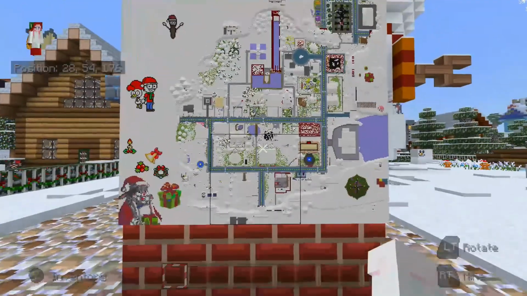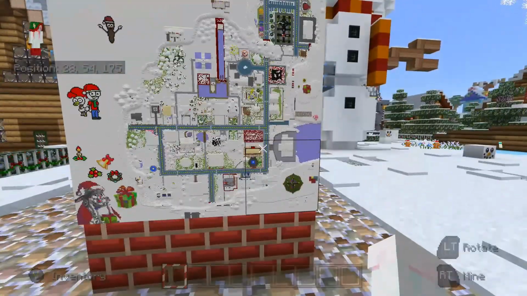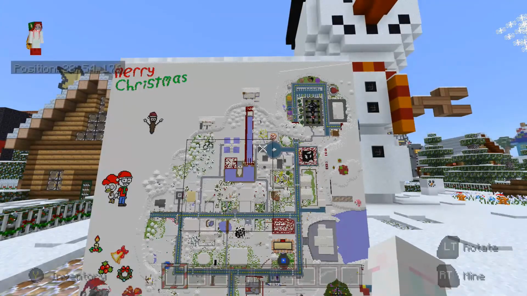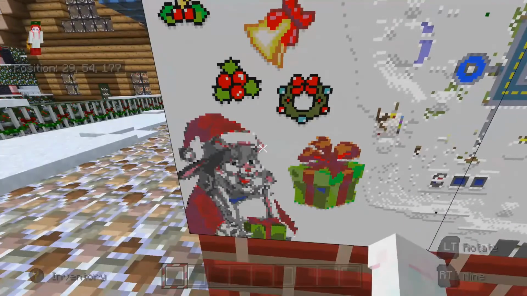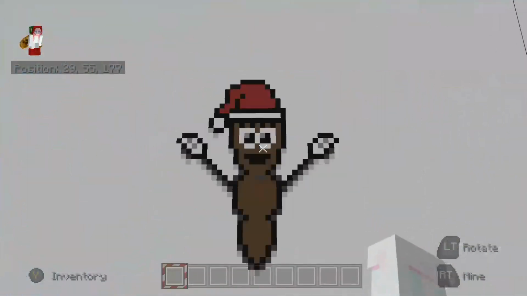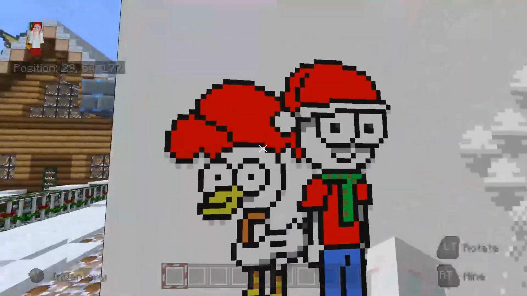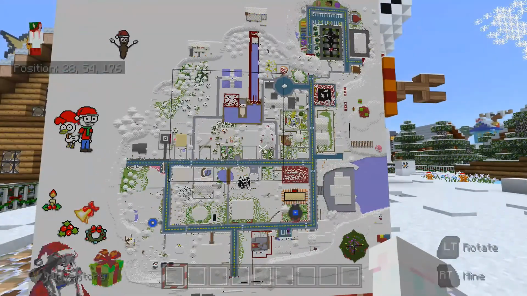Here is actually a map of the whole world. I fit it onto a 3x3 map, and as you can see, almost all of it is filled. Aside from up here, I was going to put a lot of pixel art up here, such as this, and I didn't actually finish putting all the stuff up here, but eventually it'll all get filled up, because I didn't want to finish the world permanently, as I like it too much.